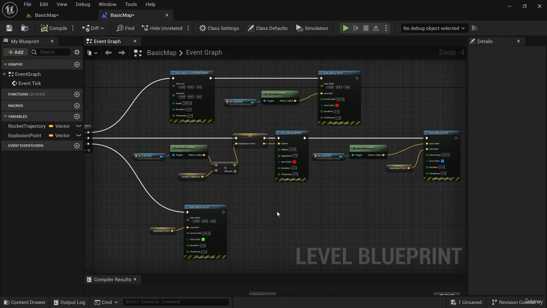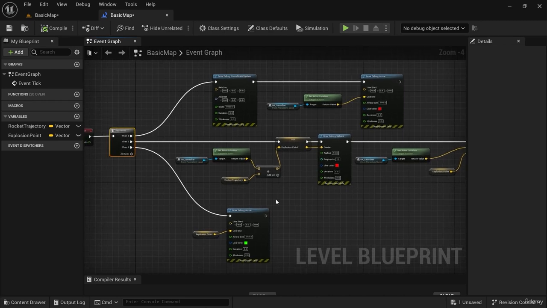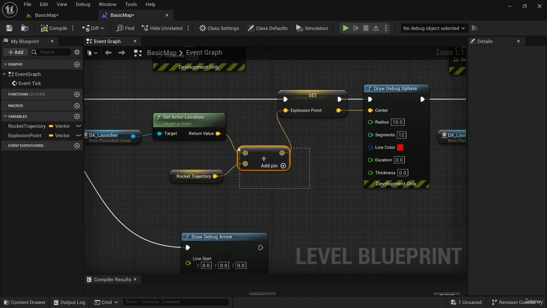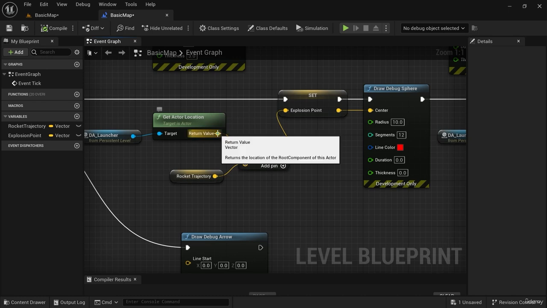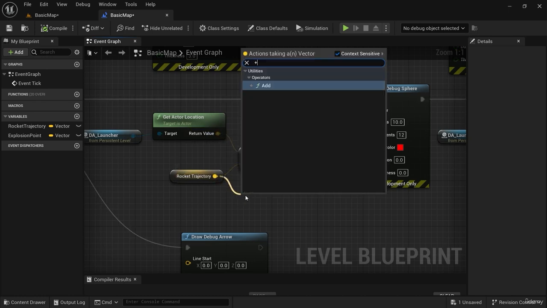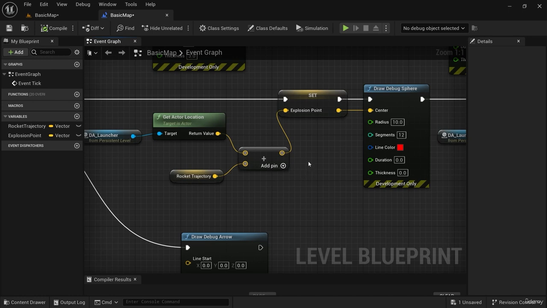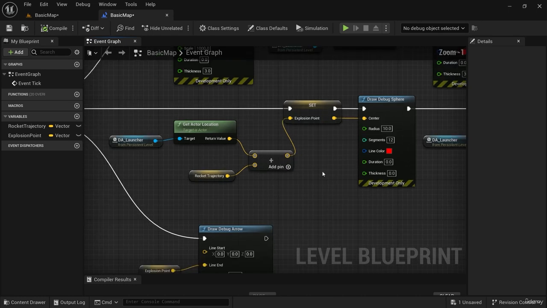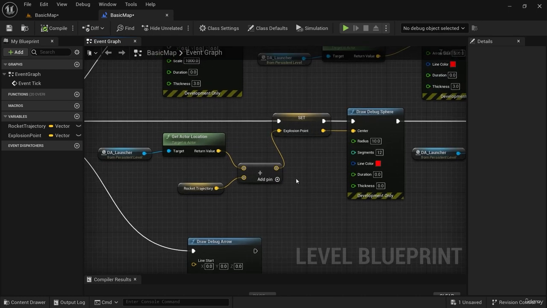Now, in addition to the sequence node, we've also learned about how to add vectors. All we have to do is drag off of a vector value, type in plus to get an add node. And the result of the add node is provided by its output pin, which has a yellow color, indicating that it has the vector data type. And we also saw the usefulness of caching off values into variables.